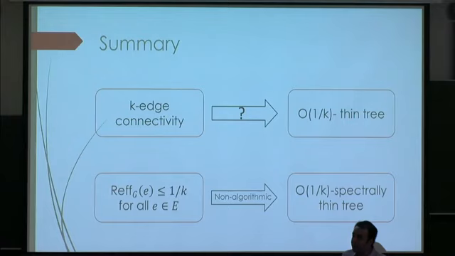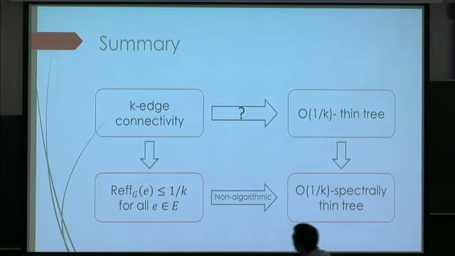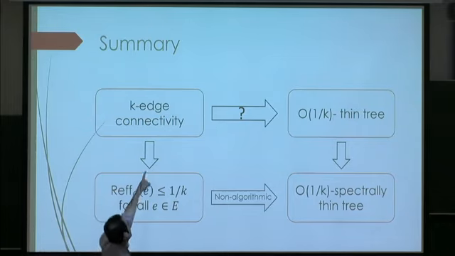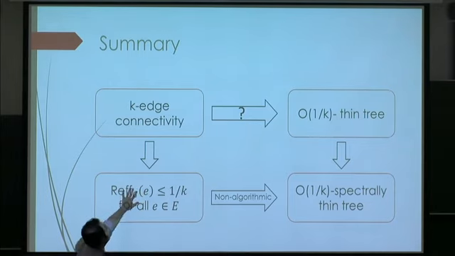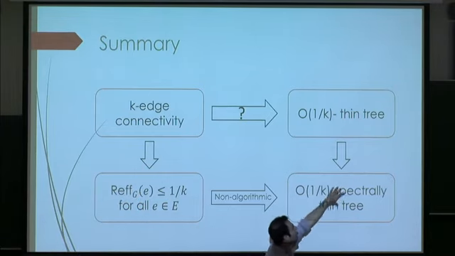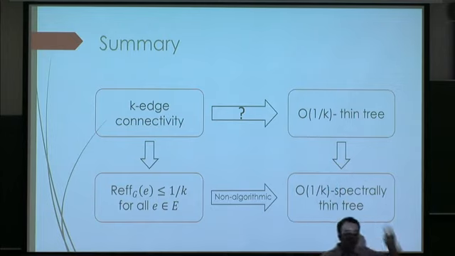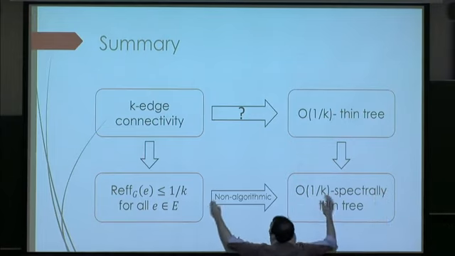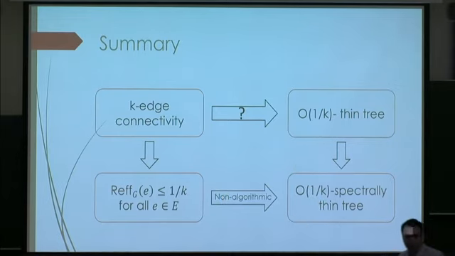And if you want to establish the relationship between these two problems, no, I'm sorry, the arrows should go in the opposite direction. So if the effective resistances are small, you know that you have k-edge connectivity. And if you have a spectrally thin tree, you know that these are also thin trees. So the proof of this conjecture does not yield the proof of that, but the result of Oveis Gharan and Anari created the connection, but losing a factor of poly log n. So essentially, it grows with the size of the graph.